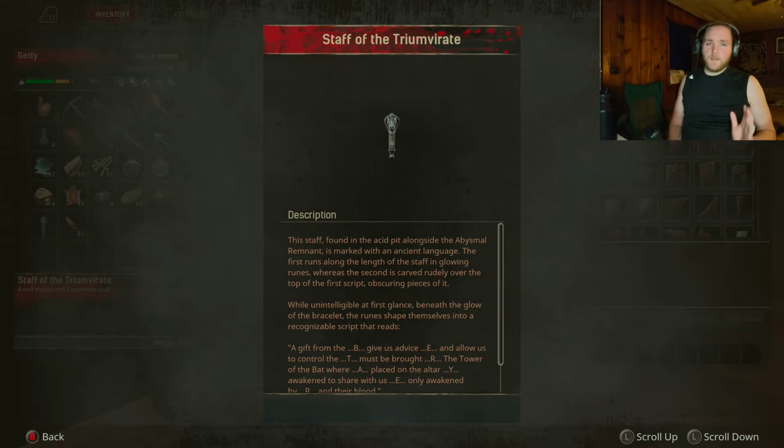All legendary items have the description on it. If you read them, it tells you what to do. Some of them have special effects, some of them do regular things. This is the staff. This staff, found in the acid pit alongside the abysmal remnant, is marked with an ancient language. The first runs along the length of the staff in glowing runes, whereas the second is carved rudely over the top of the first inscription, obscuring pieces of it. So there's two languages written on top of each other.